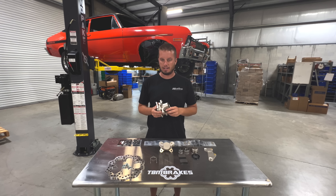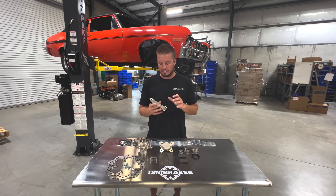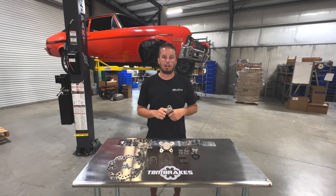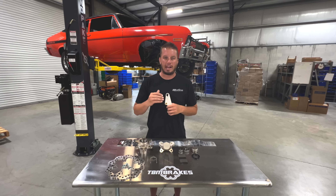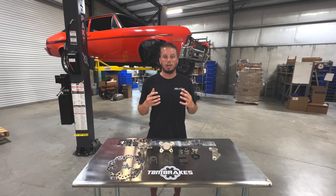Our hubs are very lightweight — we've scalloped areas where material isn't needed without sacrificing strength. We've torture-tested these through the mountains, hundreds and thousands of passes, and they're absolutely durable and fully capable. Also in our kit is this bracket for the GM spindles, plus spacers so the kit works on either a disc or drum style original spindle. There's a recess in the bracket for a speed sensor — you can add a front wheel speed sensor, which is super important for data in drag racing and no-prep.